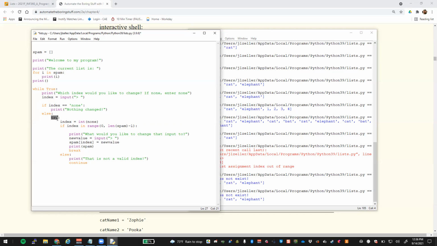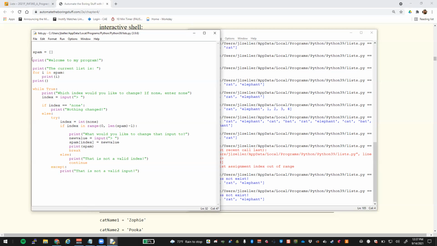We need to come back here. Notice we have a try, which means we need to get an exception. And this means that they gave us either a non-integer or they gave us an invalid index, one or the other, right? In this case, it's actually just going to be numbers, the only thing that would really kick us out. So that is not a valid index as well, or that is not a valid input, rather. They could have just typed in a random name.